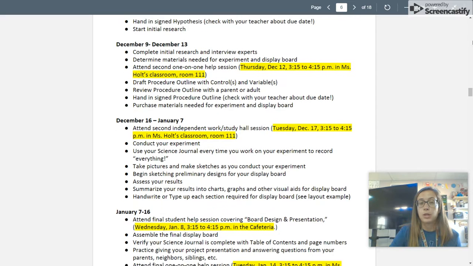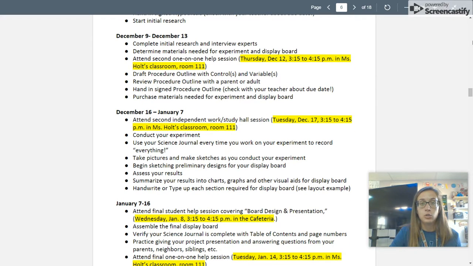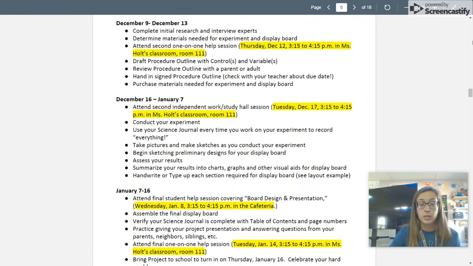Over the winter break or sometime in December, I really do suggest that you at least get started on the project, because when we get back in January, there will be like one week before it's due in class. And that's the time that your child's really going to want to spend to put their board together and type everything up and come up with their results and conclusions. And so we really shouldn't be saving the actual experiment until January. When we get back from school, it probably needs to happen before then.